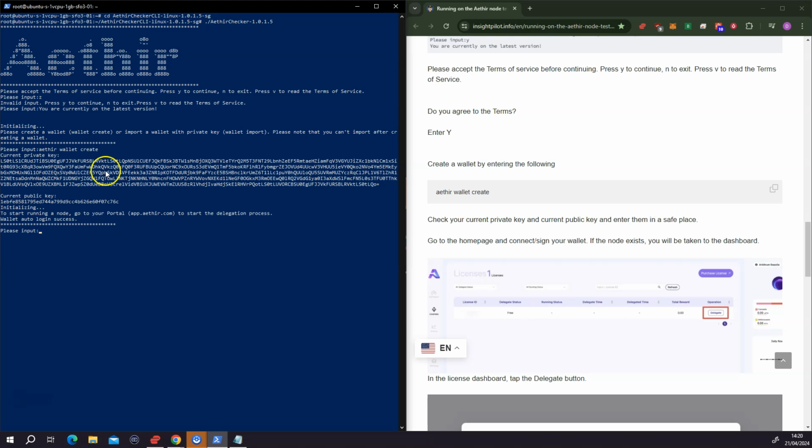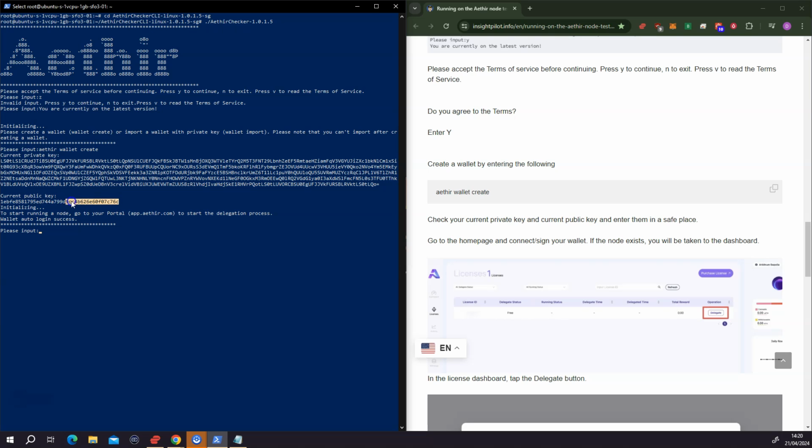And then what is very important is that you make sure you copy this. To connect the license from the Aethir portal to this checker node, we're going to use what is called a burner address, right? So this burner address is going to be this public key that we have. So just come here, highlight this, right click.